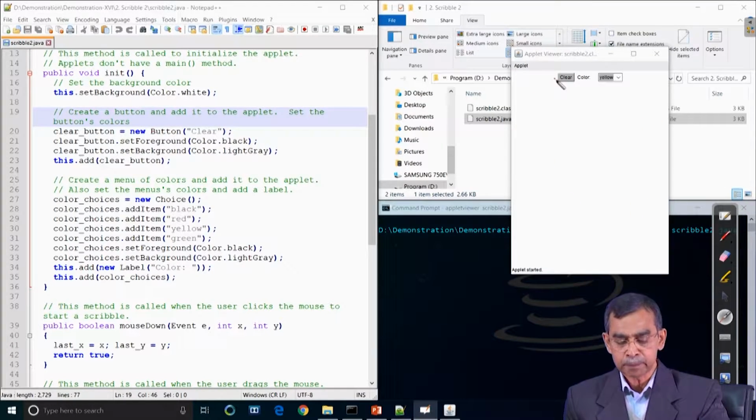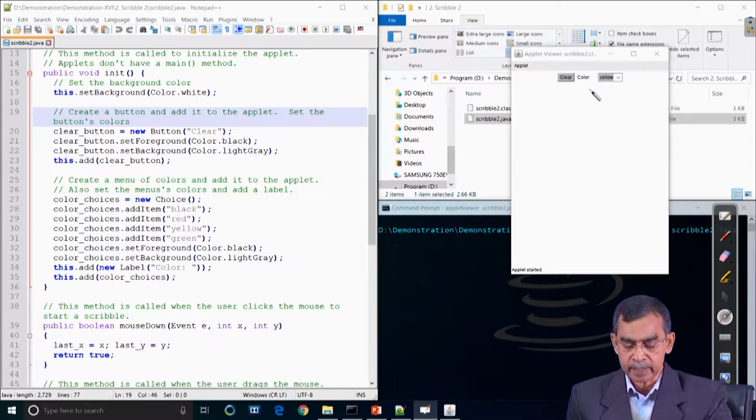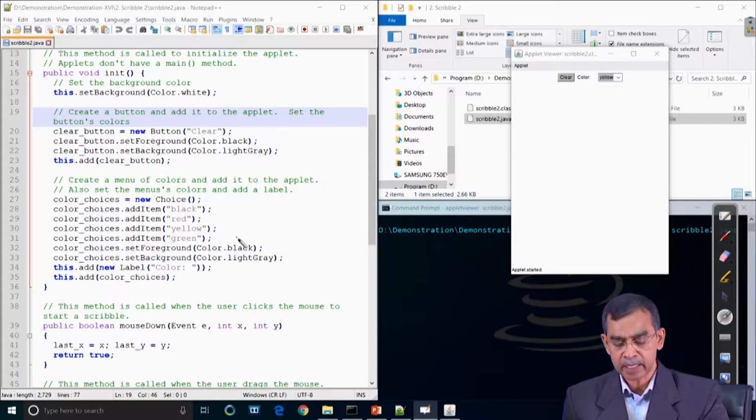applet screen. The add method is called for that. Similarly, for the color choices, we have included several colors like black, red, yellow and green, and then the choice items have been created and added using the add item method. So this choice list is created, and finally we set the foreground of this color choice as black, and the background as a light color.